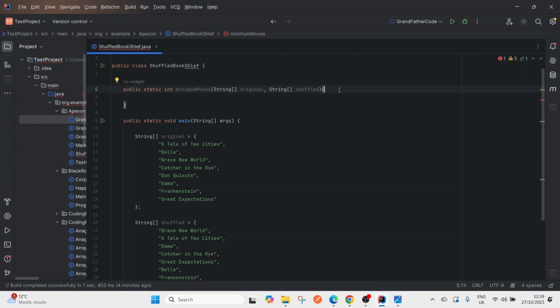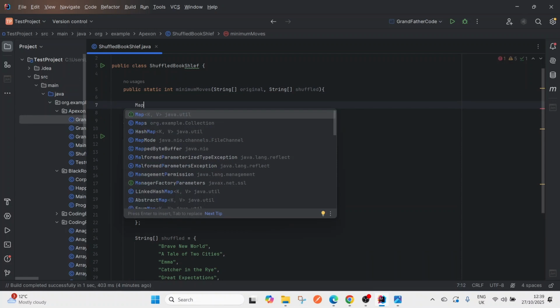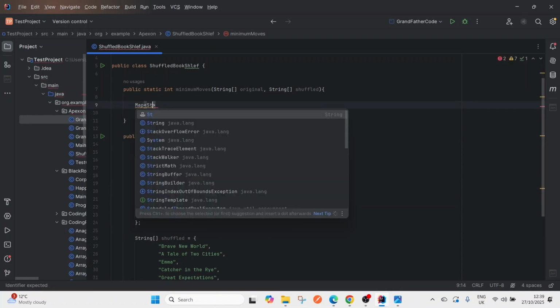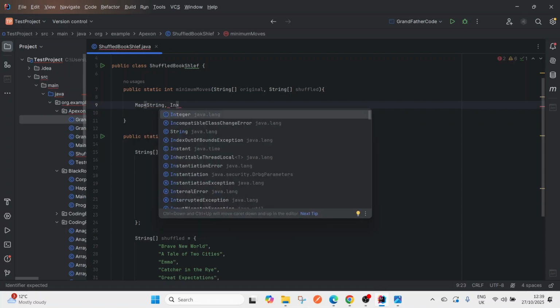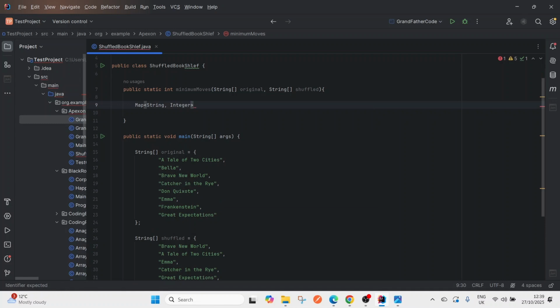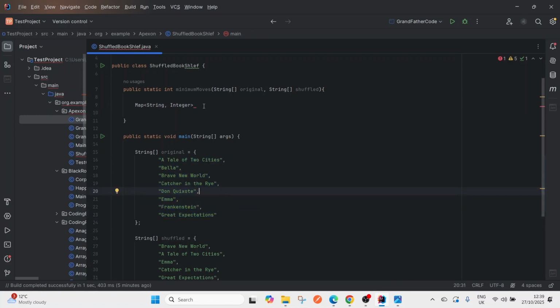As the first step, I'm going to create a map with two generic types. The first one is String and the second one is Integer. I'm going to store the book name and its original index using the original array. I need the correct positions with the book name, so it's easy to handle the book and its correct index using a map.